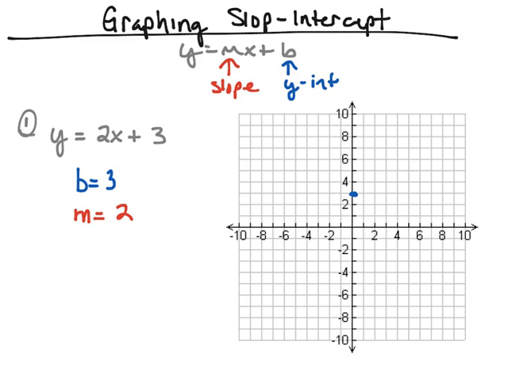However, because we define slope as rise over run, we're going to need to make this a fraction. And since 2 is not a fraction, we're going to make it a fraction simply by putting a 1 underneath it. Now notice that 2 and 2 over 1 still represent the same thing. So we got a slope of 2 over 1. Which means from that y-intercept of 3, we're going to rise 2, then we're going to run 1. So here we go. From that blue point, that y-intercept, we're going to go up 2 and over 1.